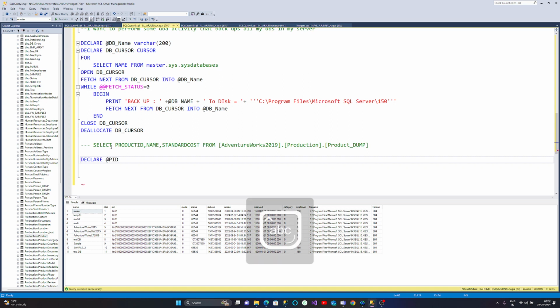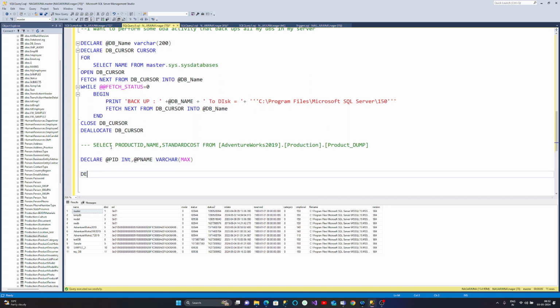PID integer, and P name as product name, which I can take as varchar of max. Once I declare these variables, what do I need to write? Declare my cursor name, for the prod cursor. For what do I need to write? My select statement.